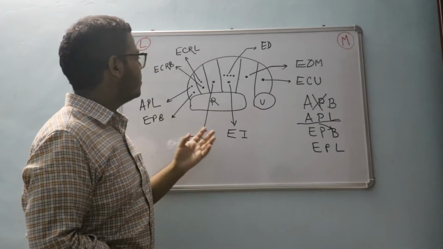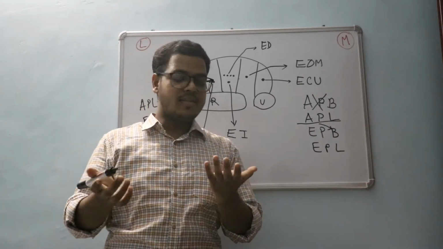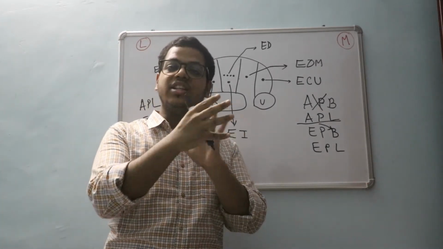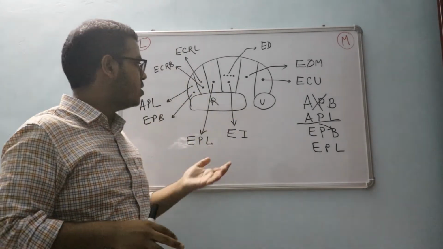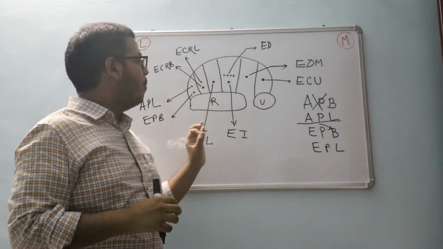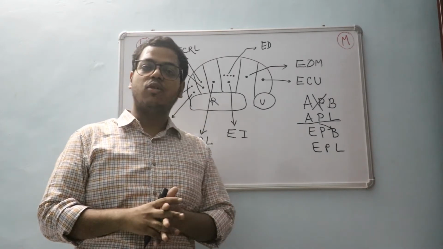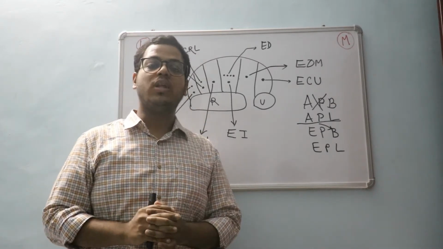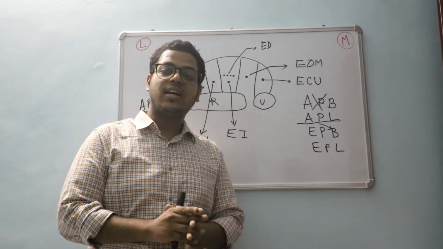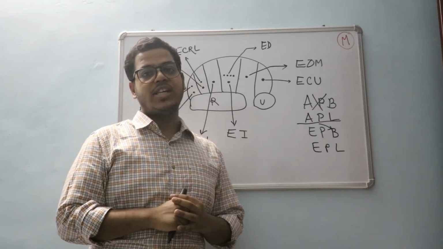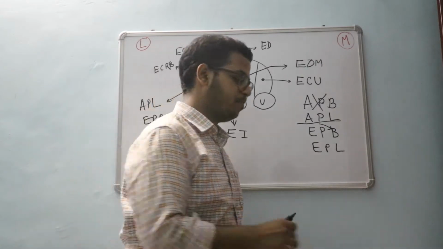And then they supply the hand, I mean the digits, and they go and attach to the digits, and their functions. Okay, so this is about the extensor retinaculum and the tendons passing through the different 6 compartments. Now let us discuss the next topic, which is the intrinsic muscles of the hand.